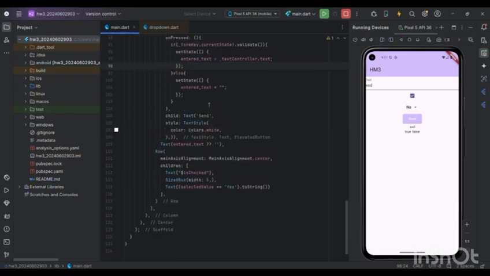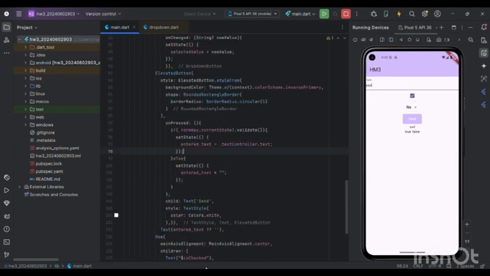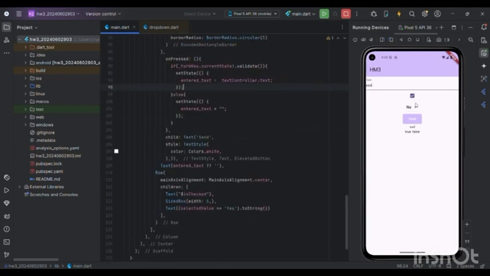And over here, we just print the entered text right below the button, and we print the true or false over here for the checked check button and the drop down button that you can see. If we put yes, it turns out to be true.